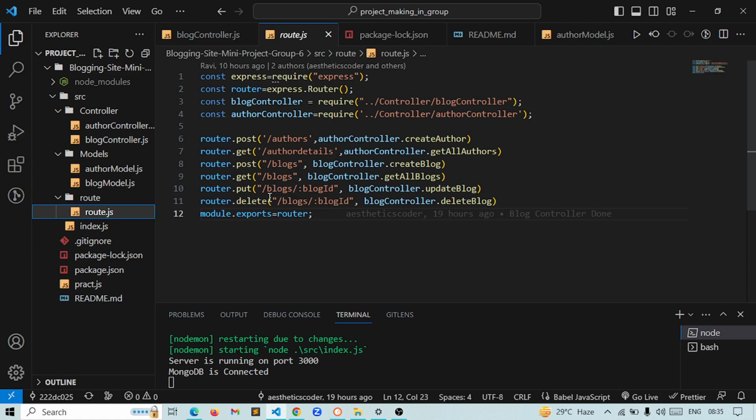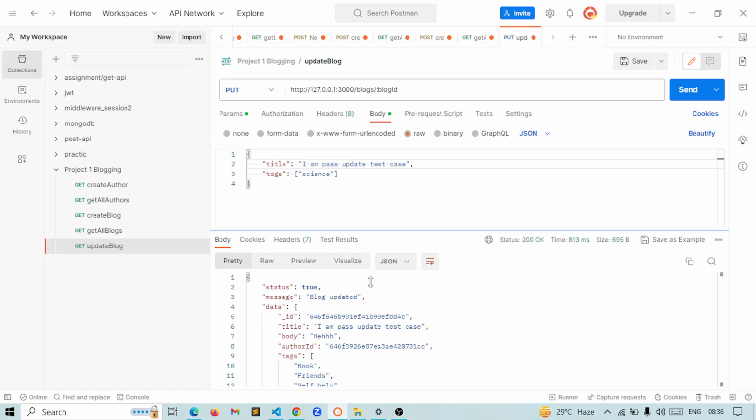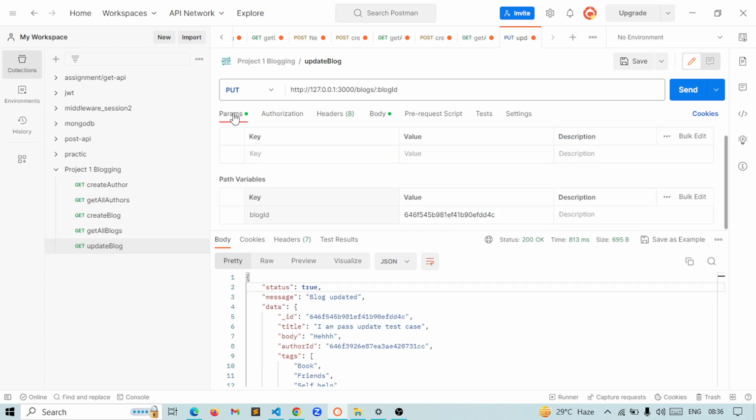I move to the Postman tool. Here in params, in the param variables, I take the block ID.